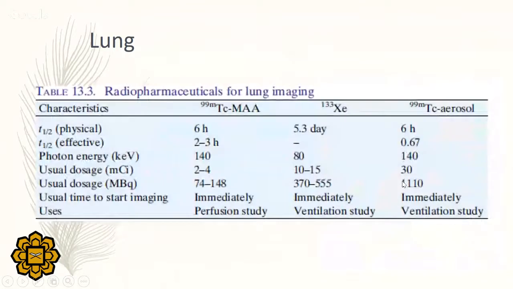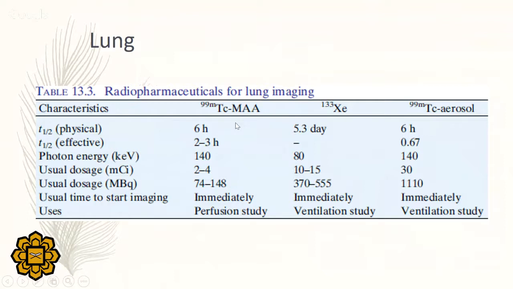Okay, for lung imaging, these are the commonly used radiopharmaceuticals. You have technetium MAA, you have 133 xenon, and you also have technetium aerosols. In terms of the physical half-life, for technetium you can see 6 hours. For xenon, it's about 5.3 days, which is just a little bit longer compared to technetium.